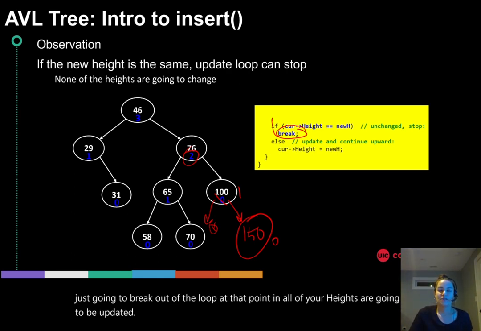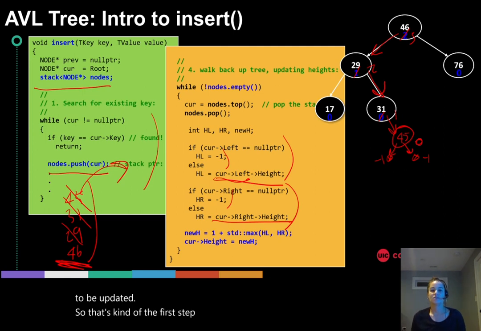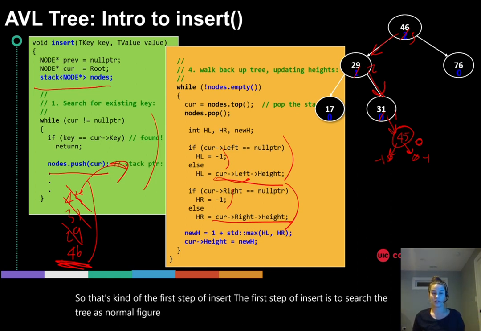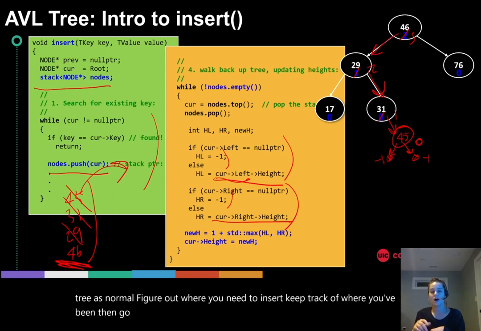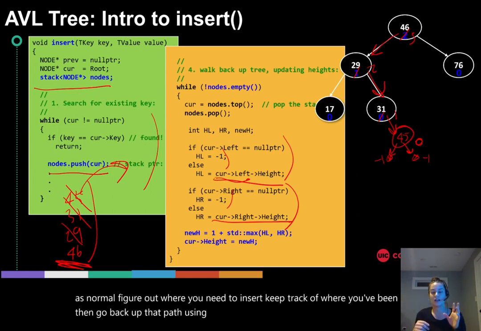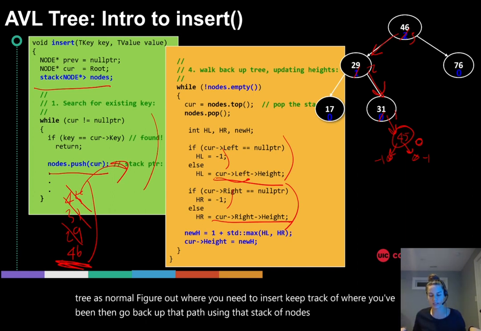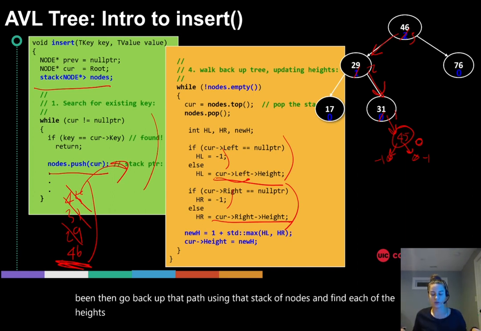So that's the first step of insert. The first step of insert is to search the tree as normal, figure out where you need to insert, keep track of where you've been, then go back up that path using that stack of nodes and find each of the heights of the subtrees of each node, max, plus 1, update, update, update.